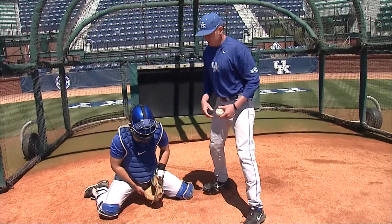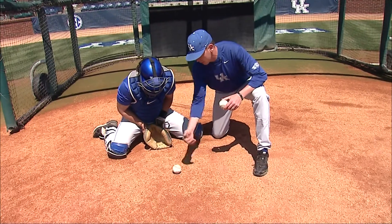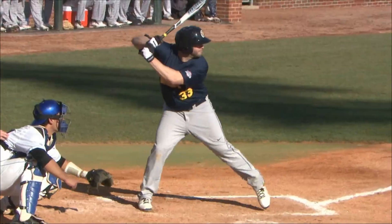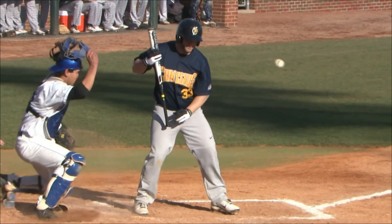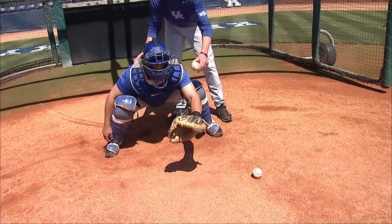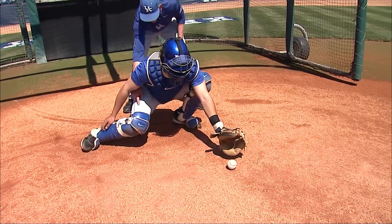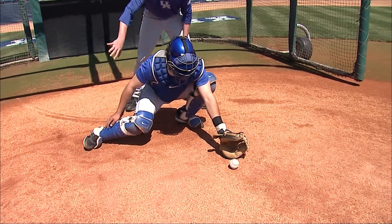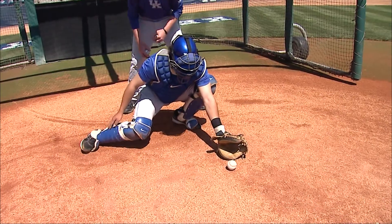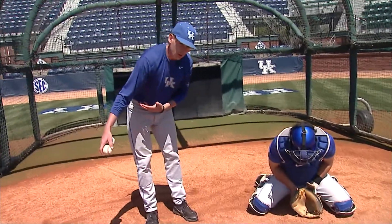Notice one thing when he's in this position — he's kind of at an angle, and what that allows him to do is cut the ball off and put it back towards the middle. Now we're going to show Michael in kind of slow motion, what it looks like when we go to our left. Notice that right leg — the opposite leg — is what leads him to move in the left direction, and then he's going to pivot off of that right leg and square up just like he did when he went to his right.